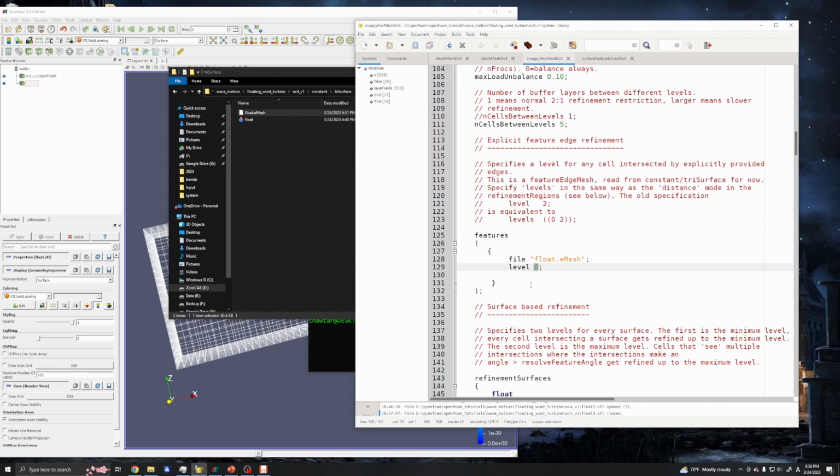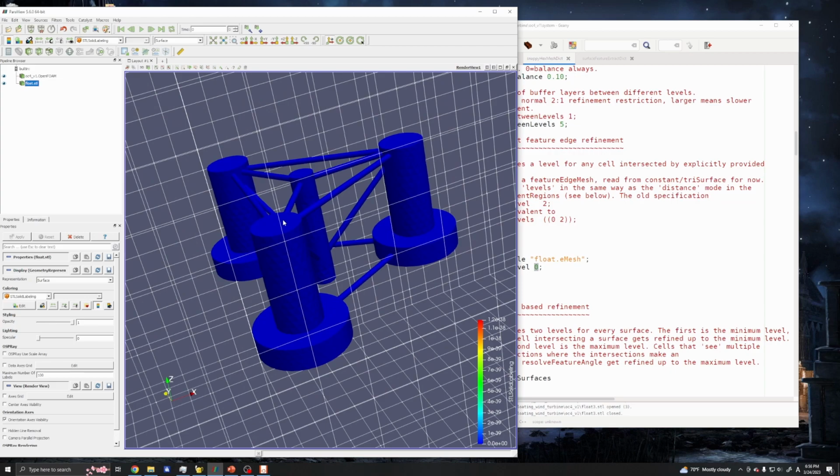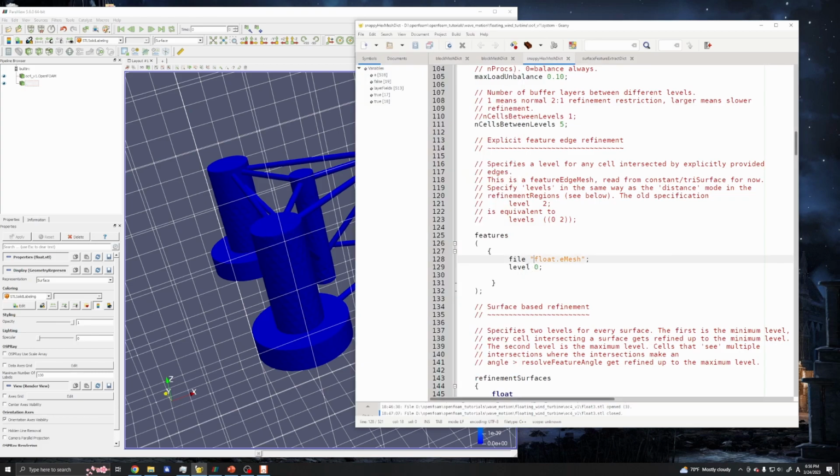So it says I will not force SnappyHexMesh to refine the edges very finely. It means these edges should be cared for, but not ultra refined.